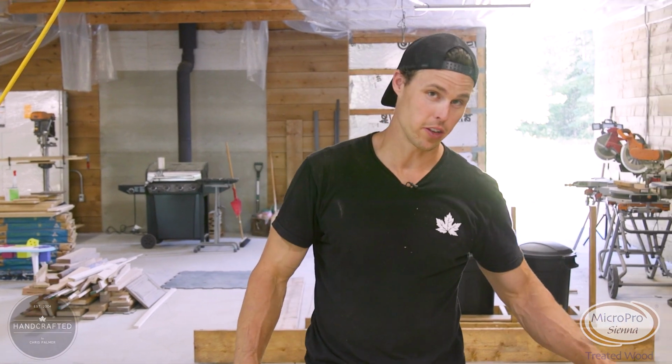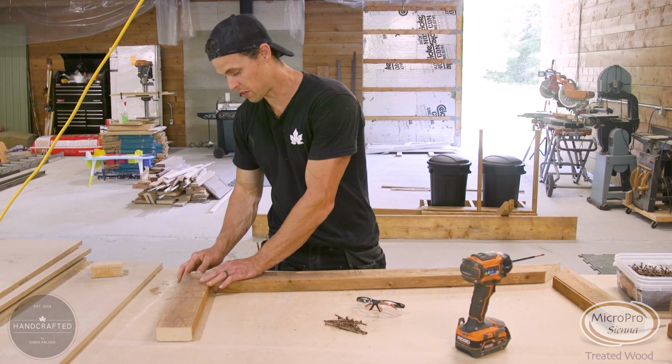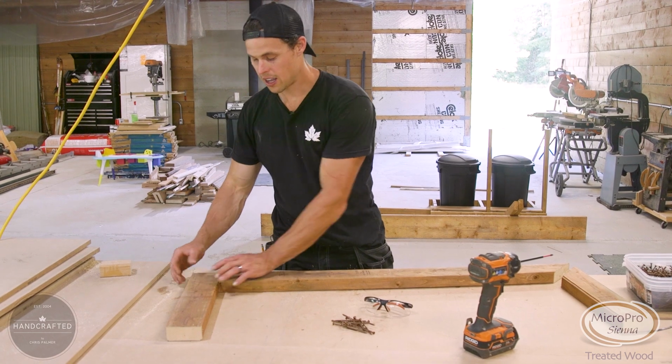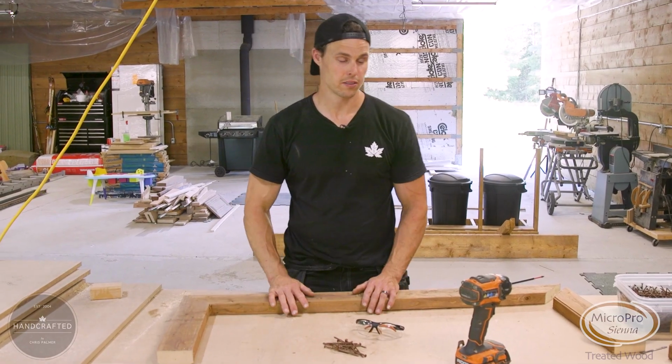All right, so here we go. We've got all our pieces cut. All we have to do now is assemble. I have my leg, my other leg, and my seat strap. All I'm going to do is come up and connect them, make sure the corners meet flush, and I'm going to drive a screw in from the top and a screw in from the side, and that way it holds it nice and tight. And then when I'm all done, there'll be the blocks from the 2x4s binding everything together.